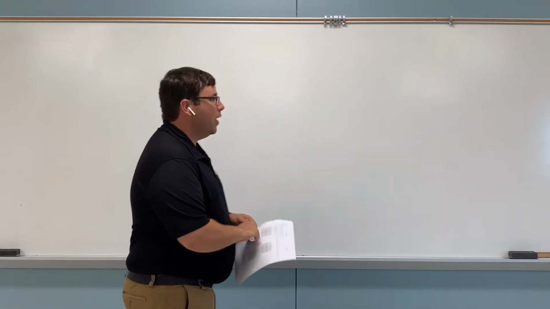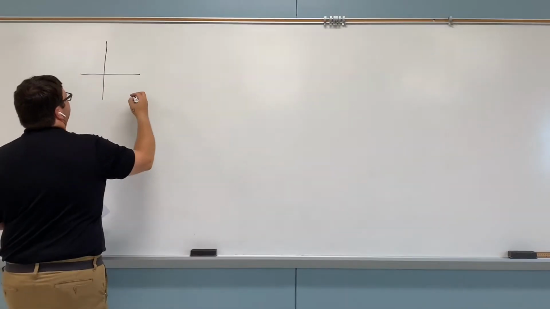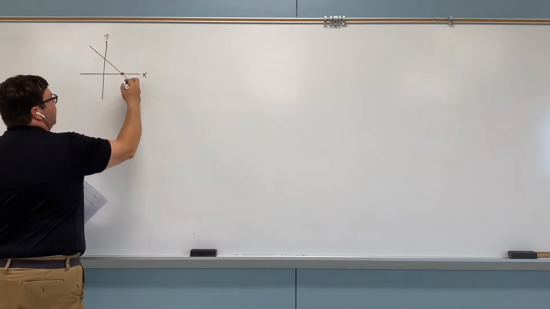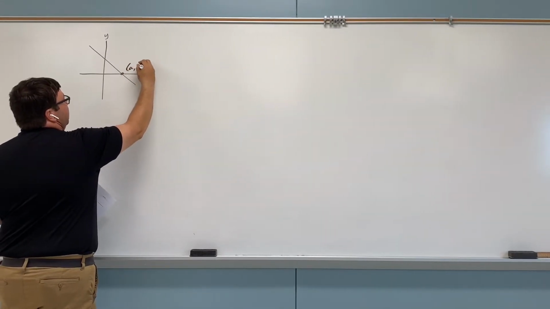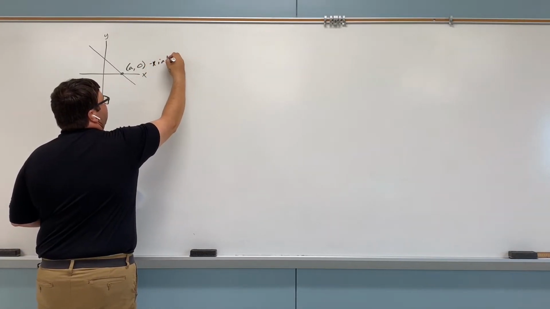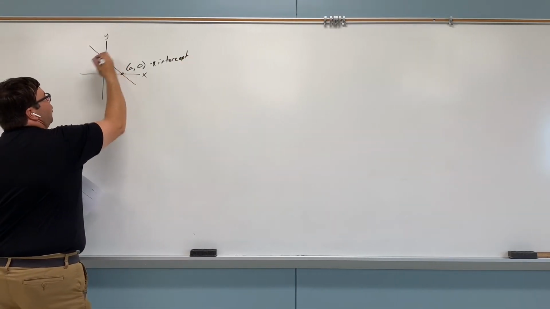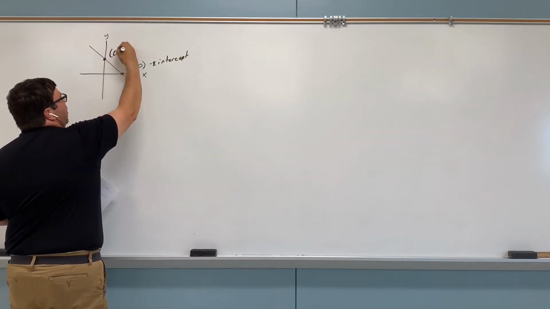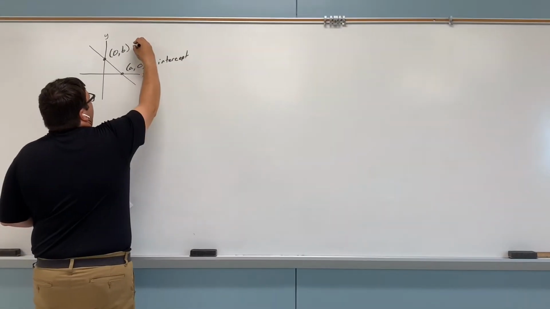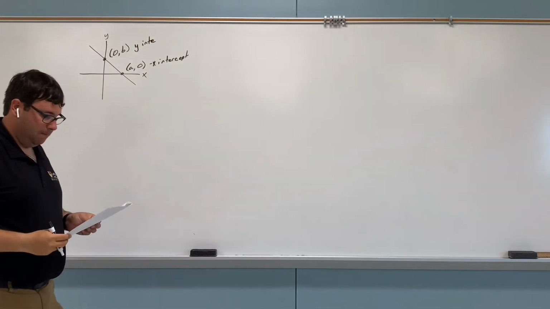And so if you were to cross the x-axis right here, you would be at a point (a, 0), and this is what we call the x-intercept. If you were to cross here at the y-axis, this is (0, b), b being any value, and what you would see is this is the y-intercept. I'm going to abbreviate there.